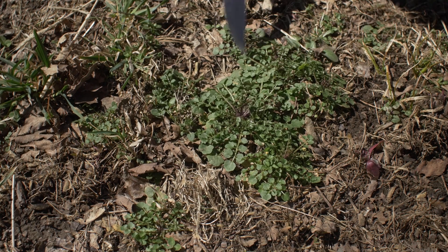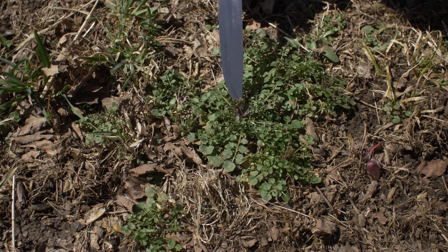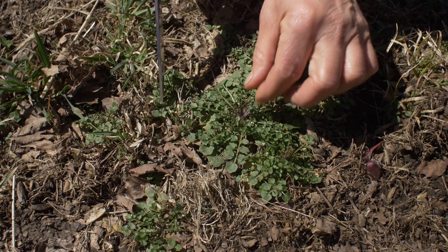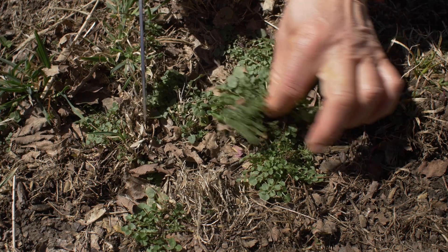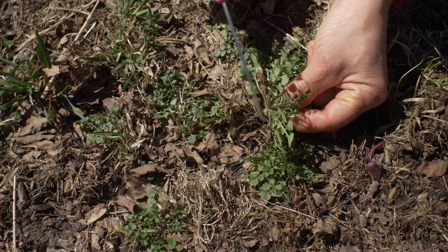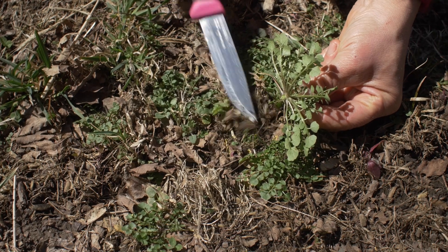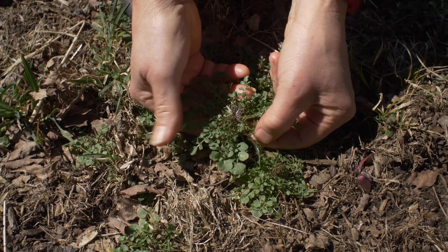Let's go on to picking it. Here we are with our beautiful cardamine, and we are going to harvest this basal rosette. You want to get in there, pull it up — just nudge it up. It's got a very shallow, fibrous root system. At this point, you want to cut off the root, which is where all the dirt is. Stay there, dirt! And then this is what we take home to eat — this beautiful rosette.